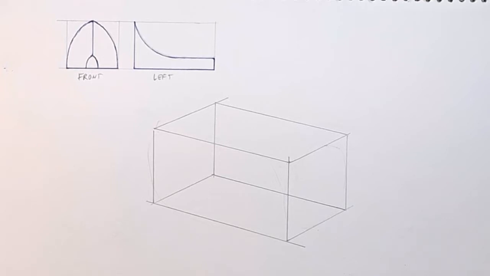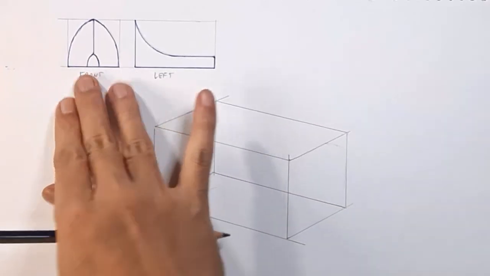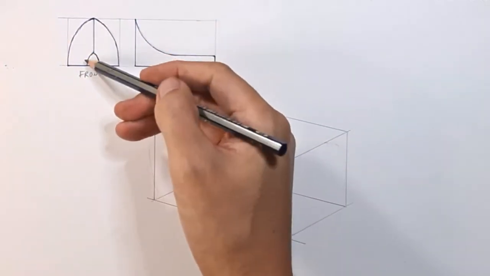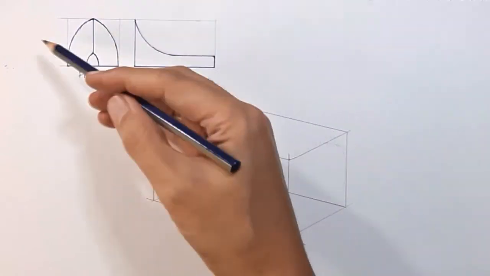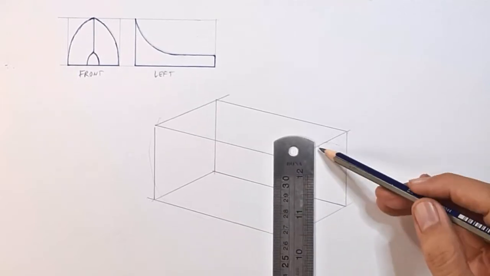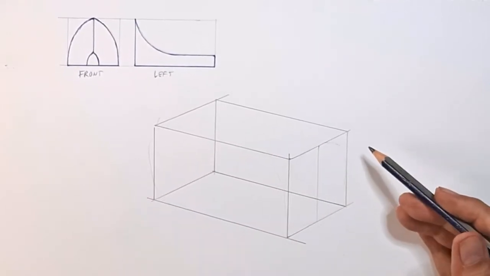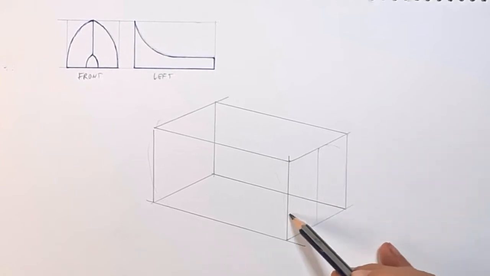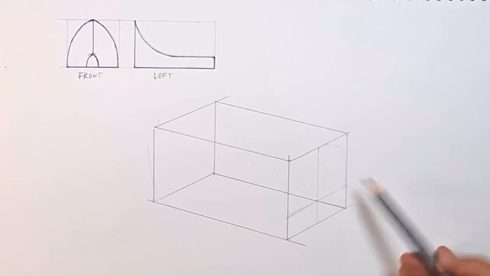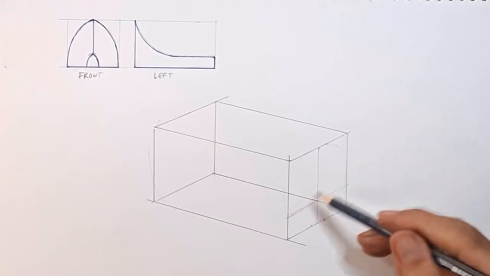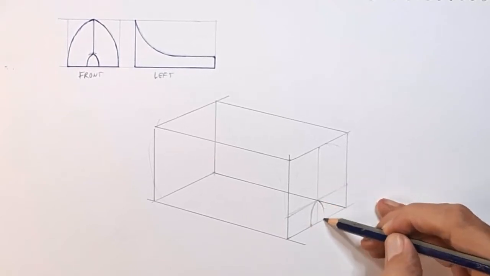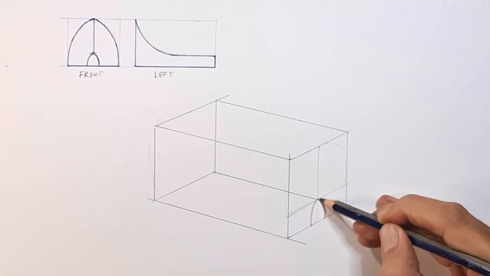So first thing that we're going to do is I'm going to take the front pattern and place it on the front using, again, you can use the grid method for this, or in my case, I'm just going to do a bit of estimation. So this is the center of it. And then I'm just going to establish that height of this part, which is around there. And then do that portion right there.